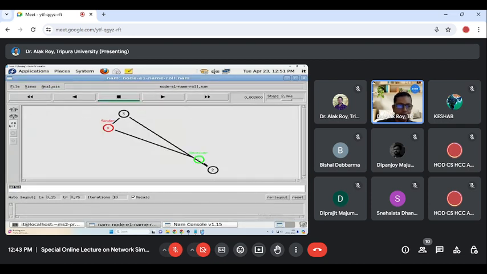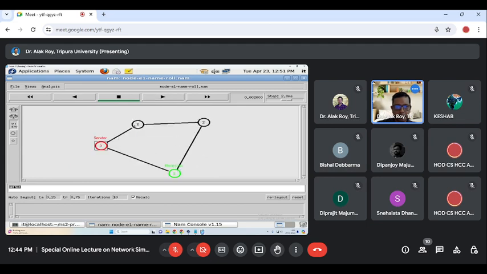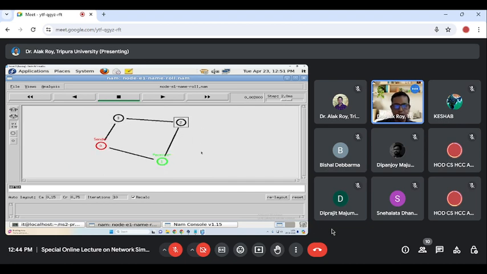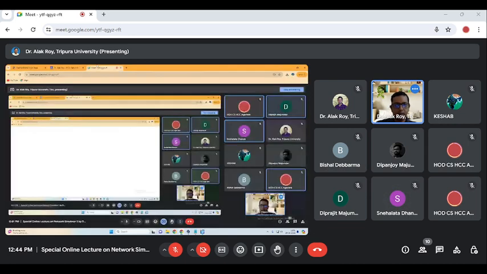So play, edit. Now you can change them. Can you see this ring topology with 4 nodes? Yes, sir. Okay.